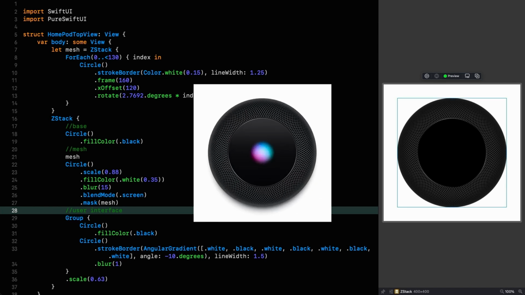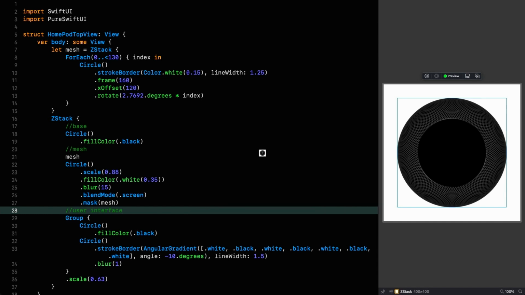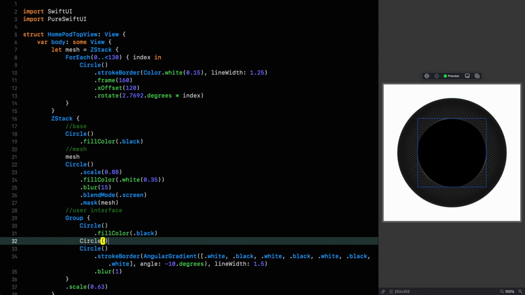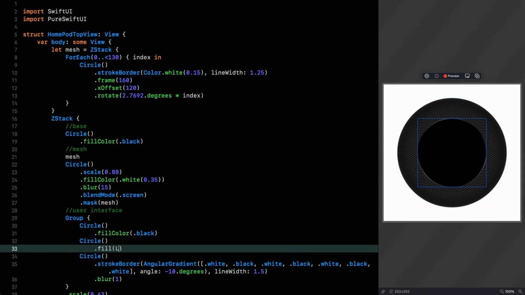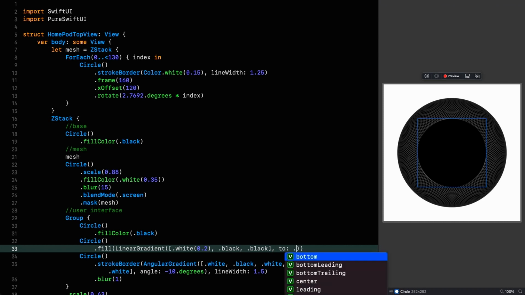Looking again at the original, you can see there is a highlight at the top section of the user interface. So I'm going to add that by using a linear gradient as a fill for another circle. And I'm going to fill that with a linear gradient with the colors white of 0.2. And then I'm going to add two blacks so it occupies the top third of this user interface. And I don't have to use stops again. Once you get into stops, it just becomes a little bit difficult to discern what's going on with the eye. But I can see immediately that if I add a black here and another one, a third of it is going to be white and it's then going to descend into black. We're going to send that to the bottom.